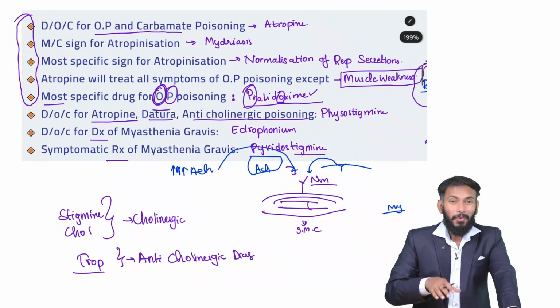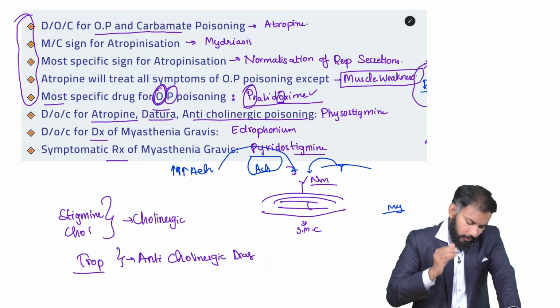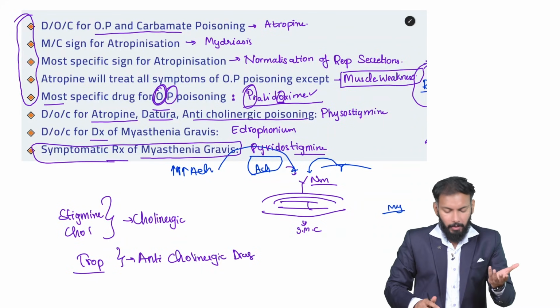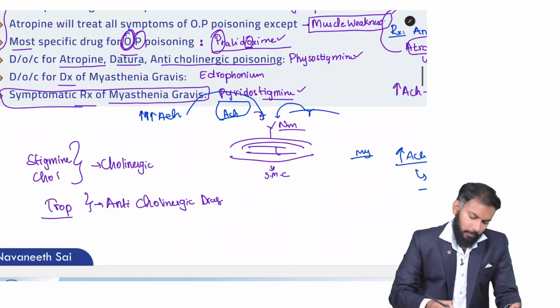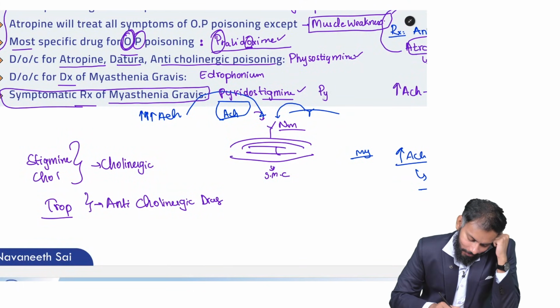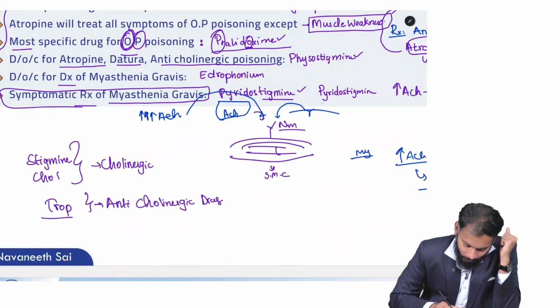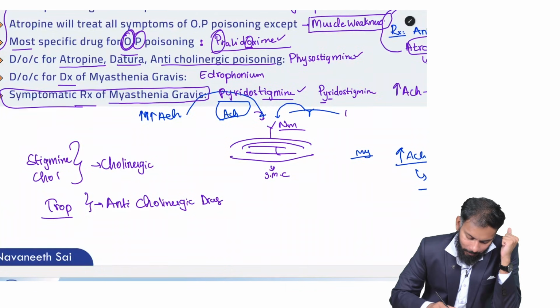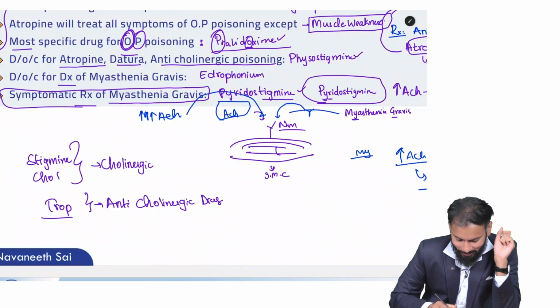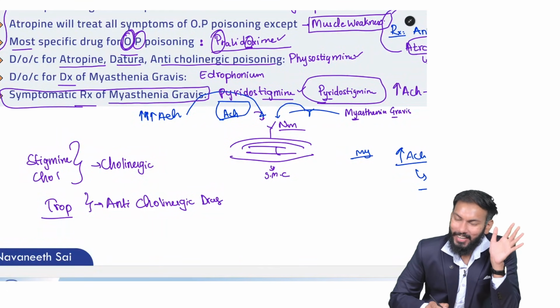Now, where do people get confused in the exams? Let us suppose they will ask you the symptomatic treatment of myasthenia gravis, which drug are we using? And in the options they will give both pyridostigmine and physostigmine. Both of them look the same. Always confusion happens here. So what can we do? You can see the spelling properly. Pyridostigmine, what is there? Y and R. Same thing with myasthenia gravis, Y and R. So at least try to remember it this way. Easy way to remember pyridostigmine, Y and R. Please don't get this wrong. You'll get it in the exam definitely.